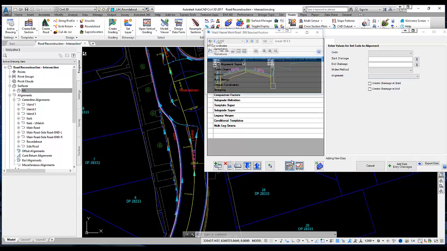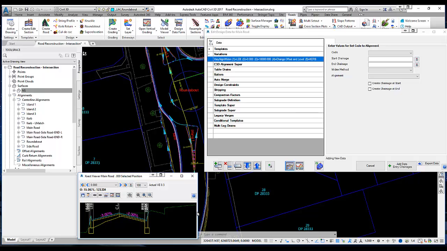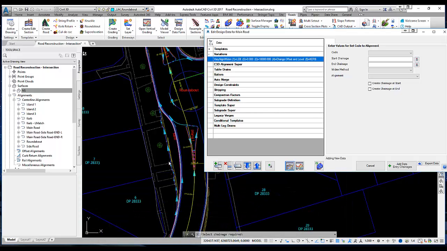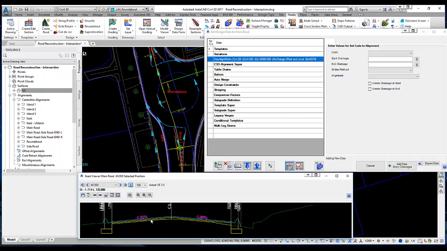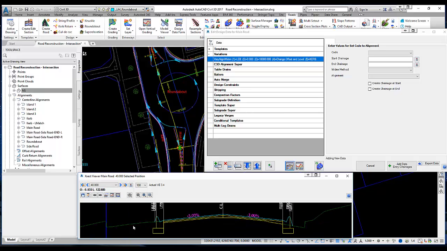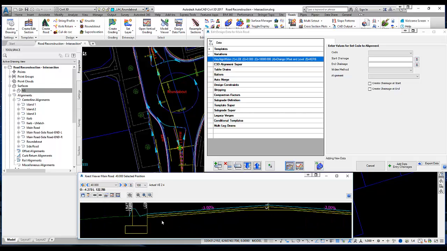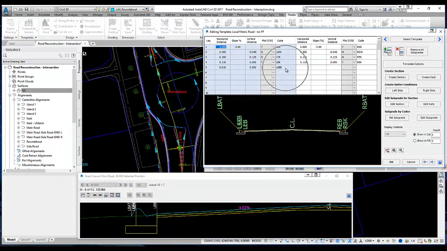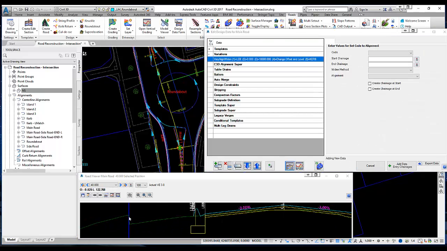So let's just open up a cross section, and I'll open one up sort of through this region here. And if you have a look at the cross section, you can see that blue line indicates my existing curb, and you can see the curb shape here. What I'm going to do next is tell the software to grab that LKEB code that I created. That's this one here, LKEB, and I want to match to the alignment to the surface, so it should match pretty well on top of that existing curb there.